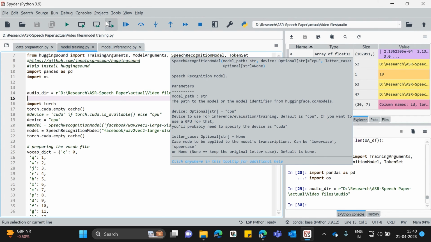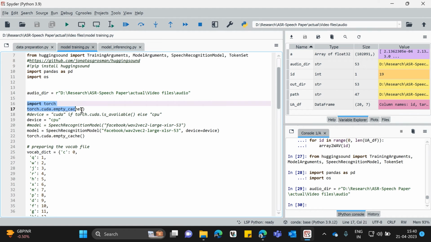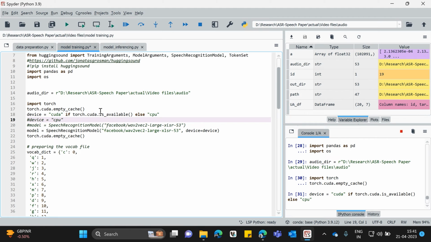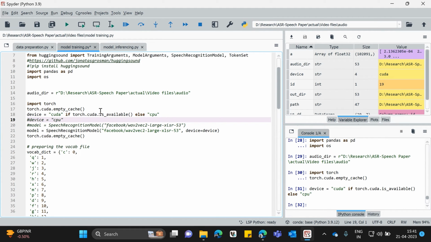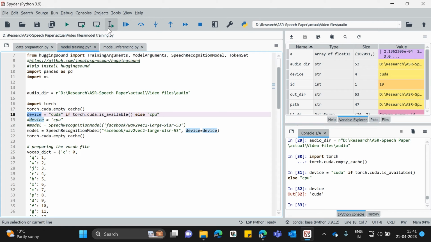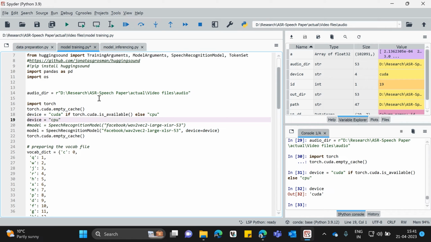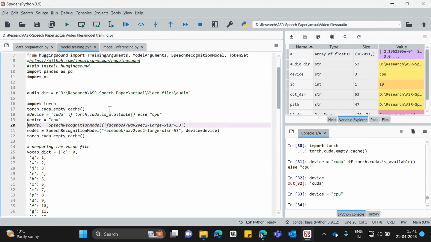So I'm just targeting the path to this audio, and so here, ideally basic. If you have a CUDA instance, I would recommend CUDA. But this model will be heavy, the fine tuning is kind of heavy. In my case, I have a CUDA, but even when I'm training, I'm getting the memory error actually. So let's go with CPU. We're not taking much risk here. If you have a good GPU, I would suggest you follow this GPU method.